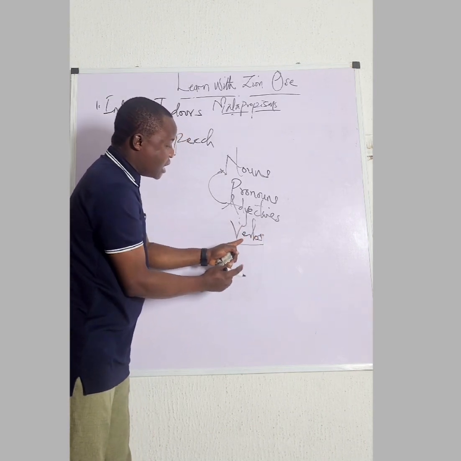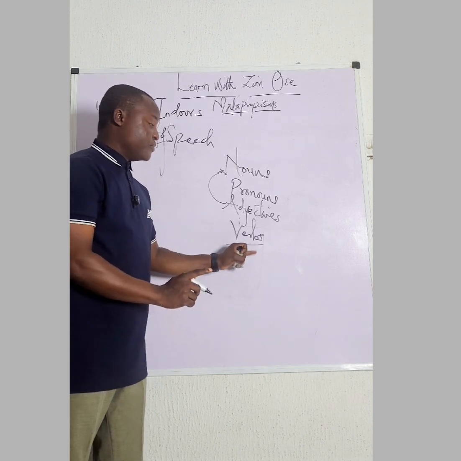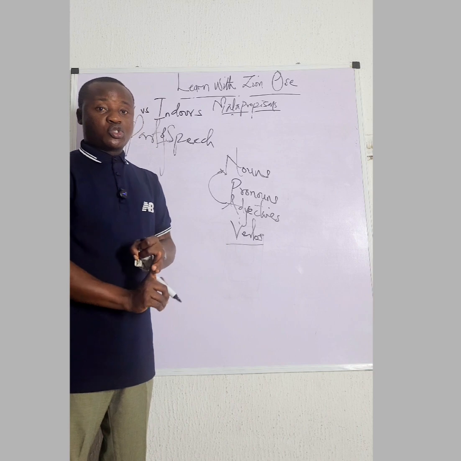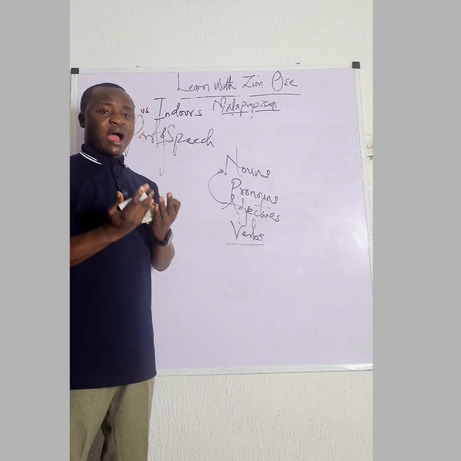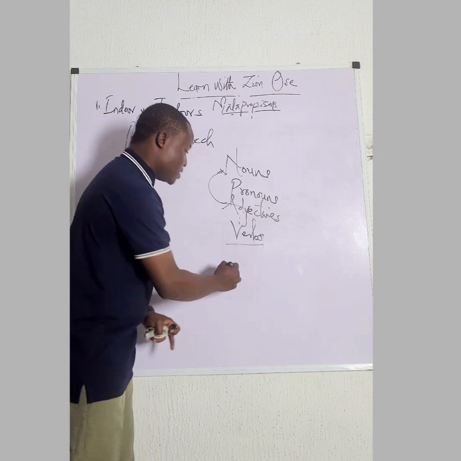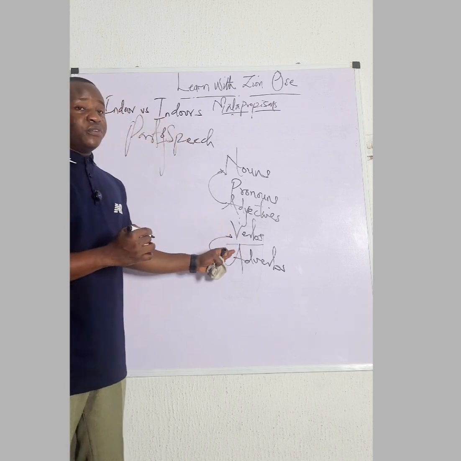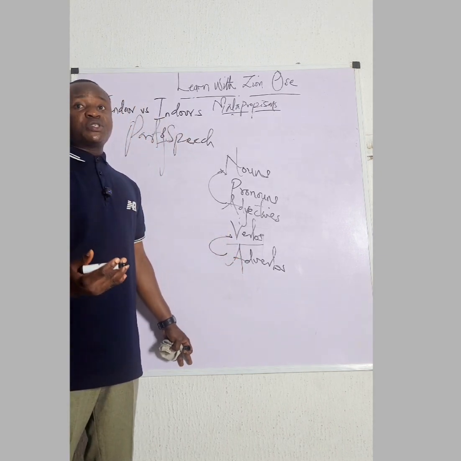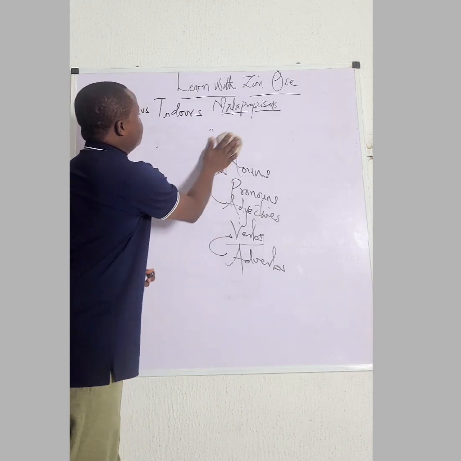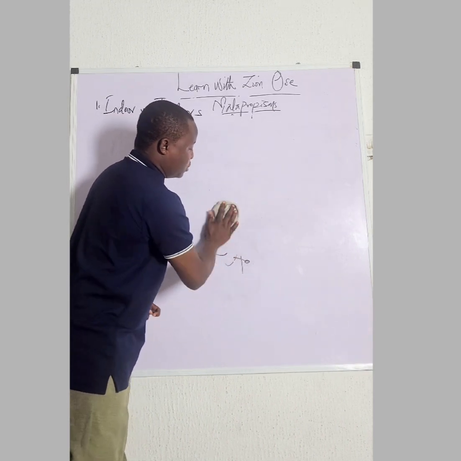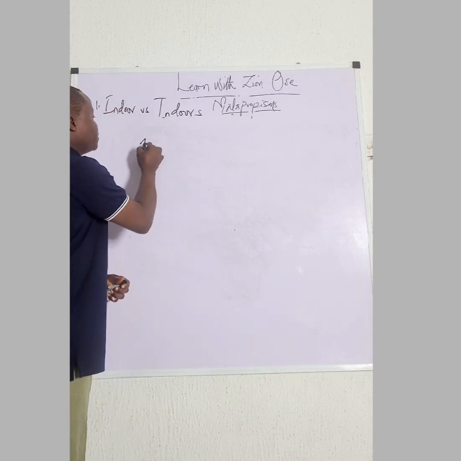And words that indicate how these verbs function, that modify the verb to show time, the time of the verb, to show where, the place of the verb, to show the degree, the level of the verb, to show how, to show with which instruments, are called adverbs. So technically, adverbs are modifiers of the verb. So we have more examples like prepositions, etc. So the difference between indoor and indoors lies basically in their part of speech. Now, what is the difference?